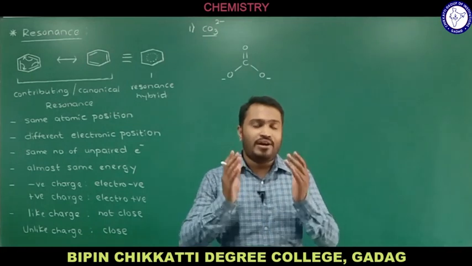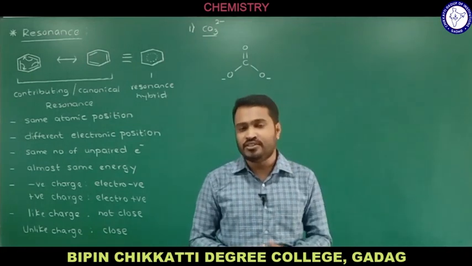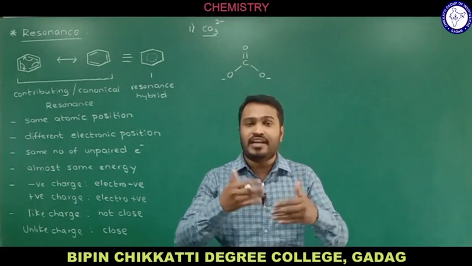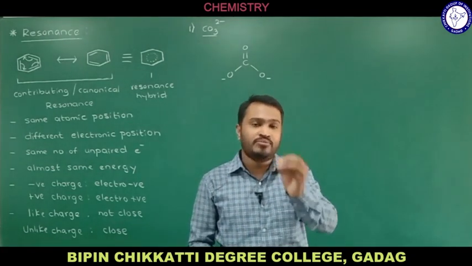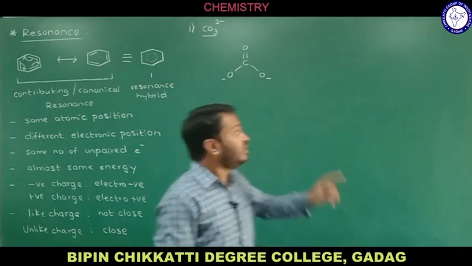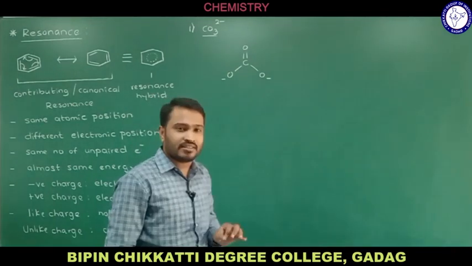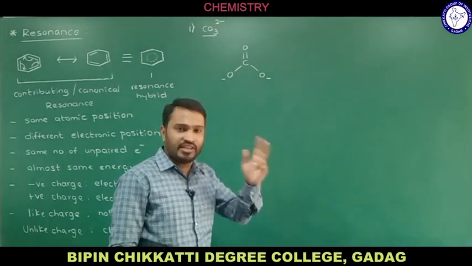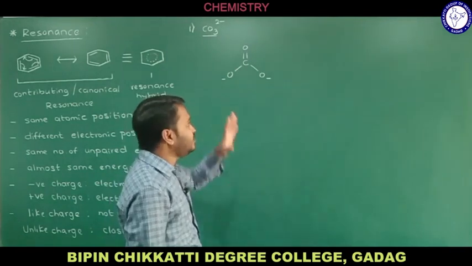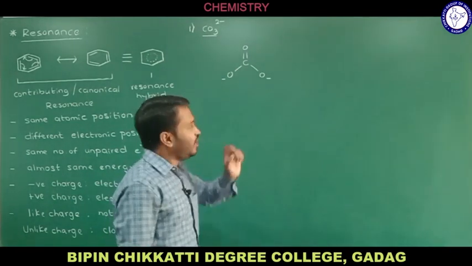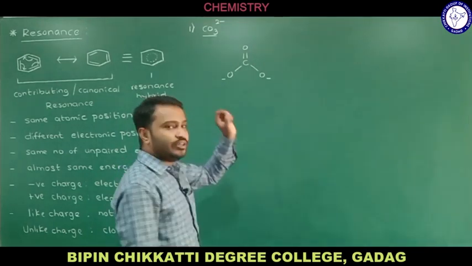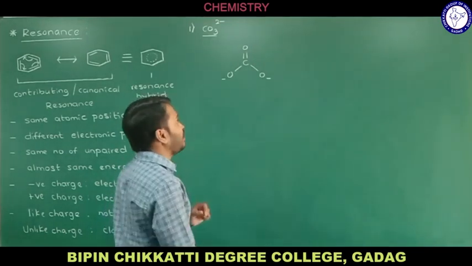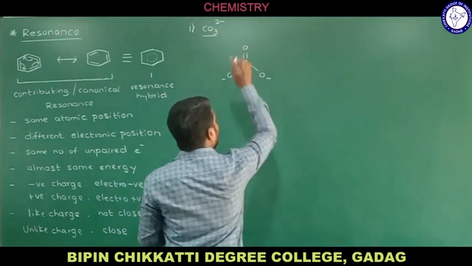Remember that Lewis dot representation represents the number of valence electrons. Similarly, while drawing the structure of resonating structures, you should know the concept of valence electrons and the valence electrons of the elements or atoms involved in the particular molecule. So we have CO3 2-, the valence electron in carbon is 4, and the valency of oxygen will be 6. So now here we can represent the valence electrons using dots, that we call Lewis dot representation.